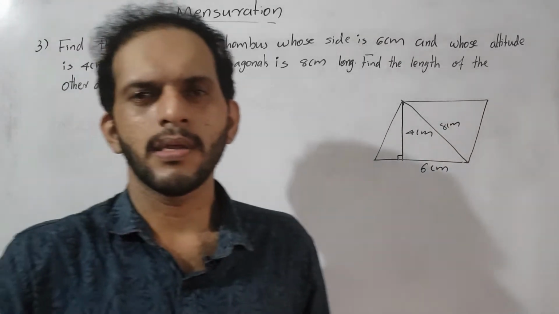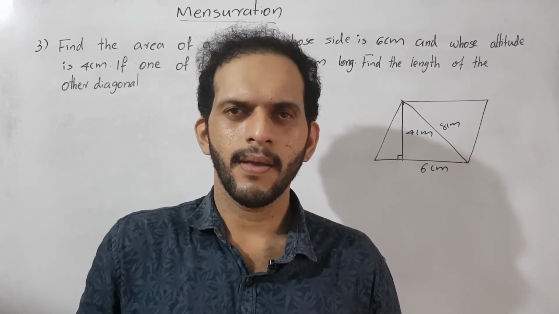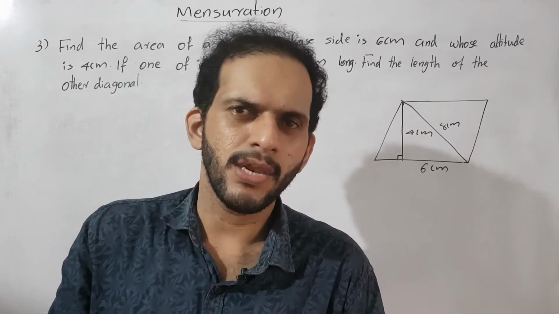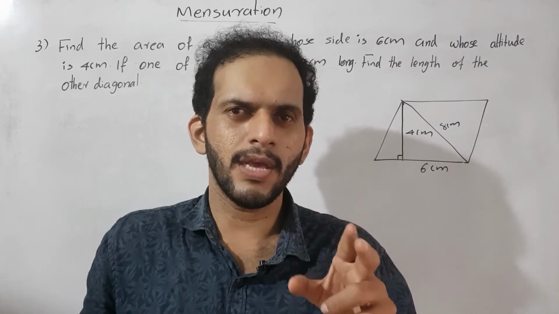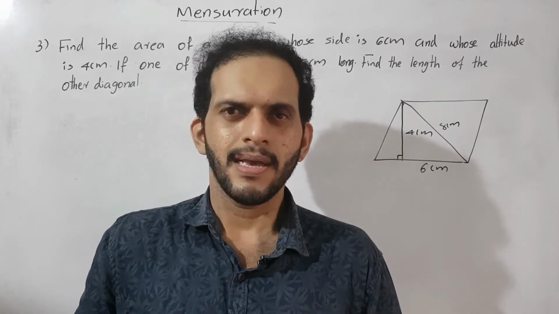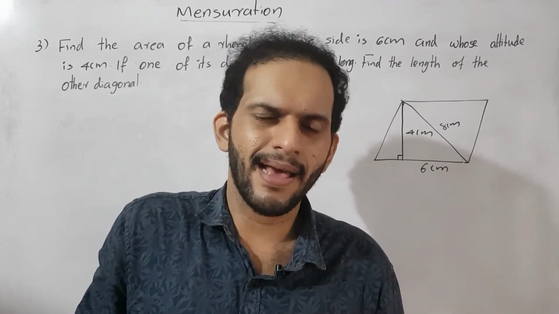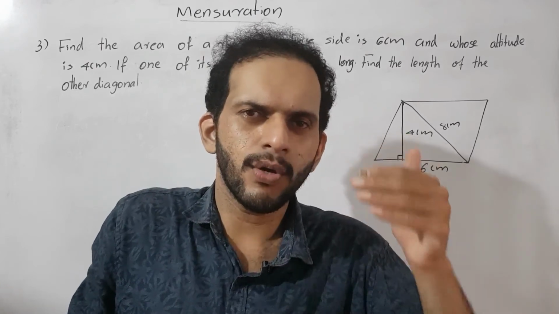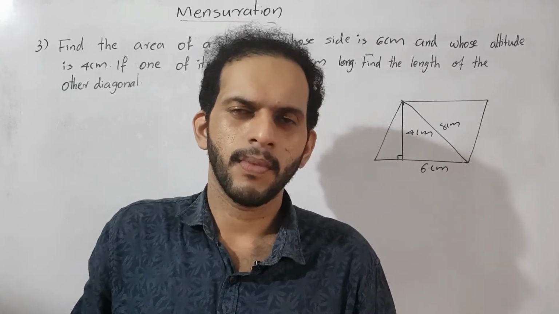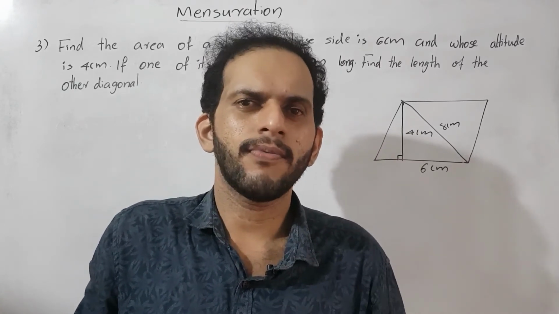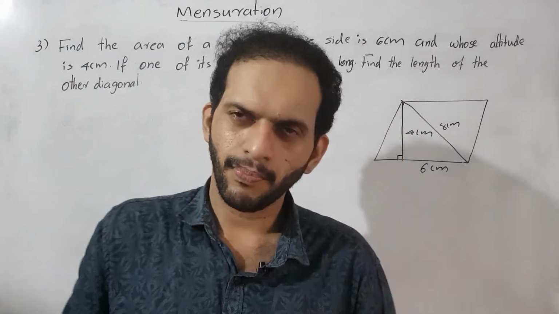Okay, then what is our first question? The first question is very clear. We need to find the area of a rhombus. What is the equation we studied to find the area of a rhombus? Yes, the area of a rhombus is equal to half into d1 into d2. Correct. What is d1? d1 is one diagonal measurement and d2 is the second diagonal measurement. We studied that only if we know the two diagonal measurements is it possible to find the area of a rhombus. But here we need to find the area of the rhombus, and only one diagonal measurement is given.